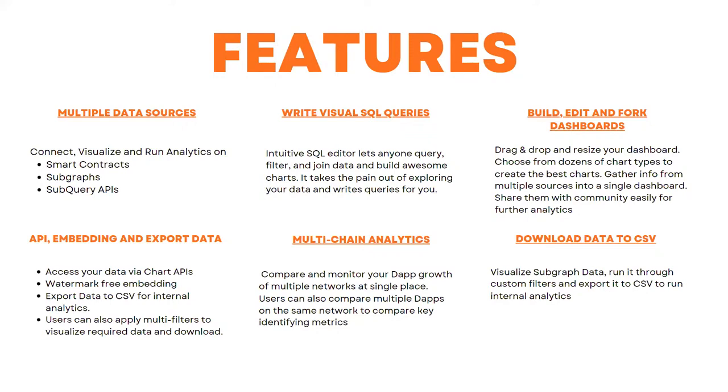All the dashboards you've built, every chart, every dashboard, you have your own ownership. You can directly embed it wherever you want right away without a watermark of DappLooker. You can export the entire data to CSV for internal analytics. So let's say you want to narrow it down to a particular field of a chart, a particular table that you want to visualize, but you want to run your analytics offline, or you want to run it on Excel or Google Sheet, you can download the data to CSV right away. And this data can then be used for further analytics.